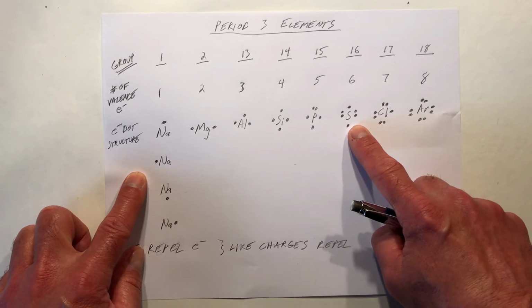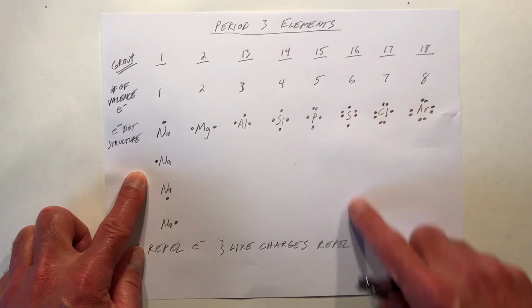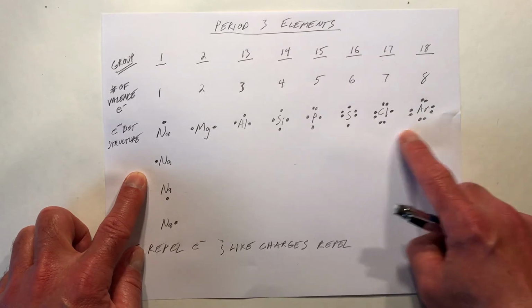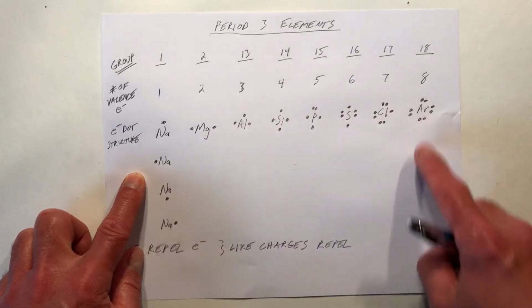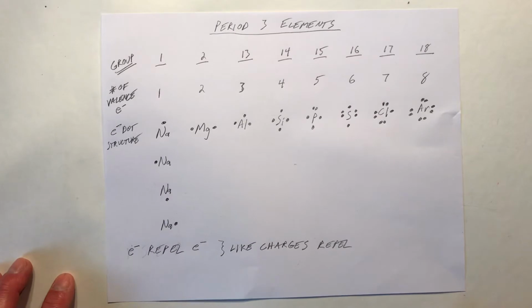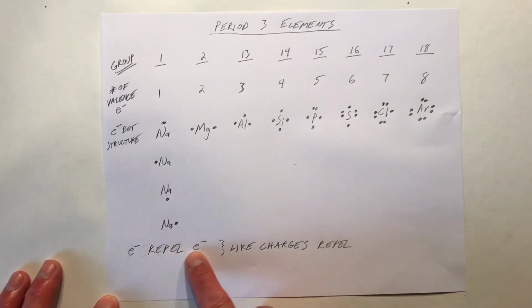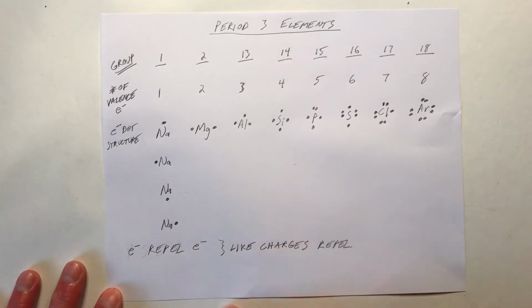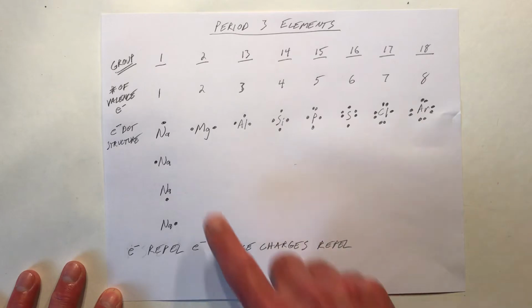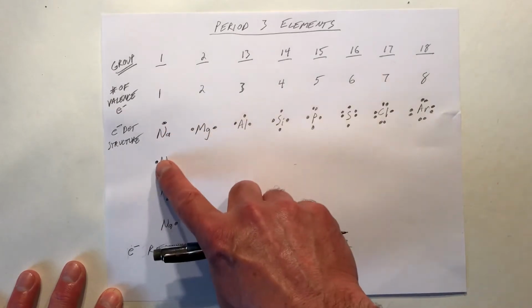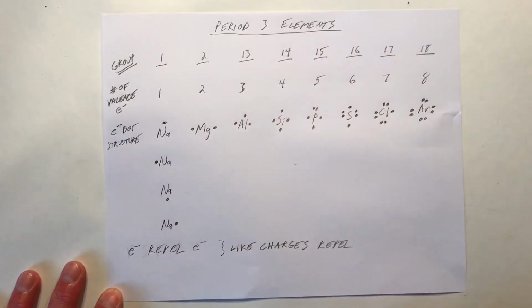And we want to keep the electrons as far apart as possible, so when we have two pairs, we're going to keep those pairs across from each other. And then seven dots and eight dots as we progress across the periodic table. Now, where the dots go really just depends on the fact that we keep electrons as far apart as we can from other electrons. Separate the dots as much as we can. So if there's a single dot, we could put it on the top or the left or the bottom or the right. It doesn't really matter.